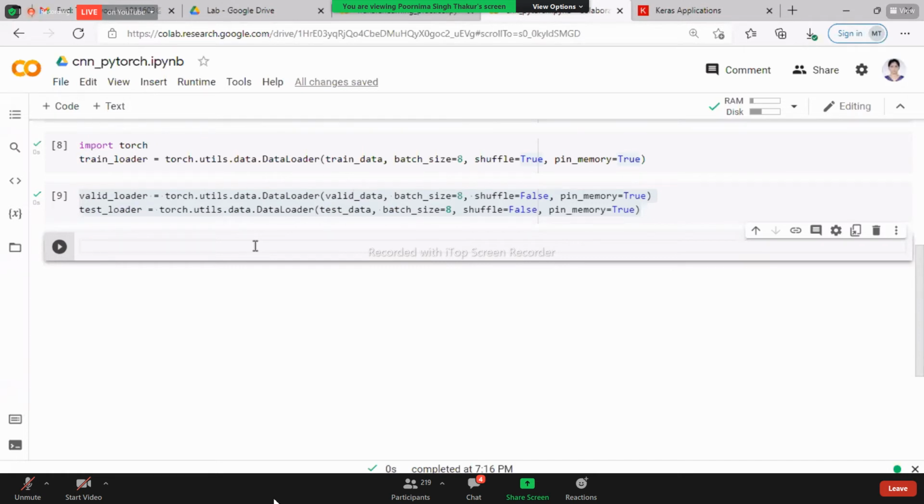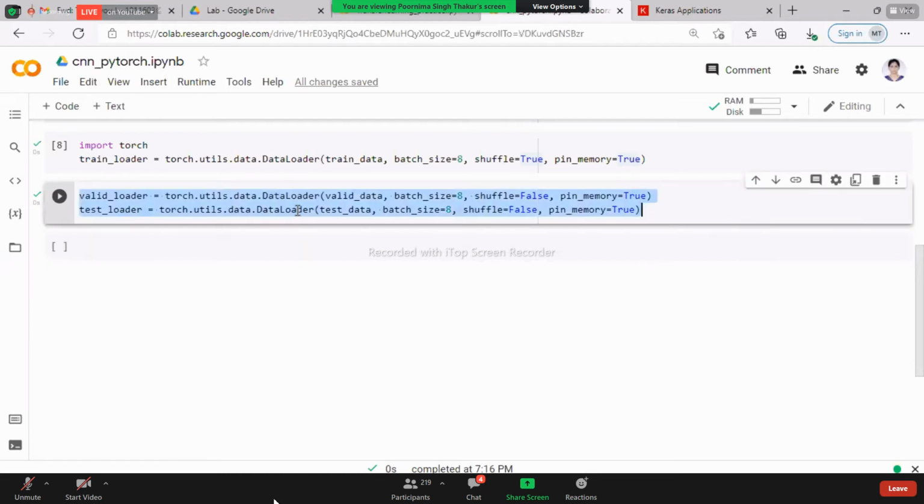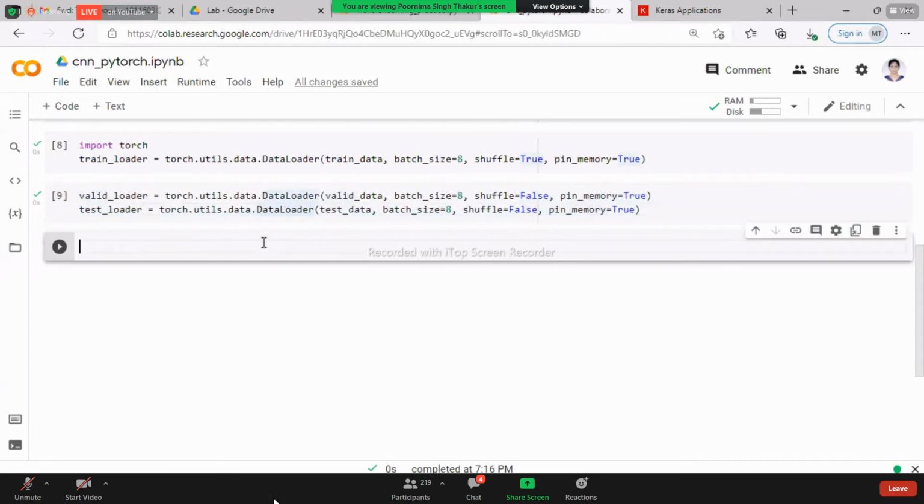Next we have to build the model and train it. It will take a lot of time for creating the model and training it in PyTorch because you have to write the entire code. So let's first of all create the model. For creating the model, you have to create a class in Python, as there is no other way. You have to work with classes if you are creating a custom model in PyTorch. So let's create the CNN model.